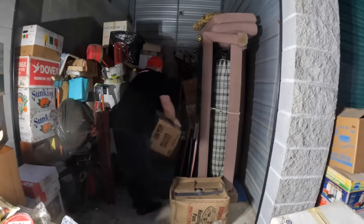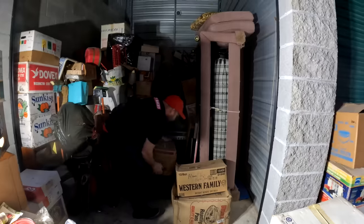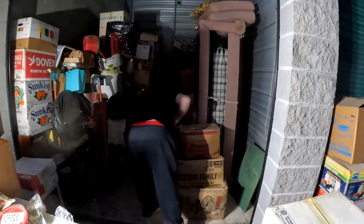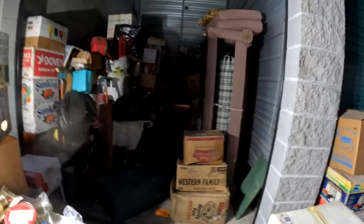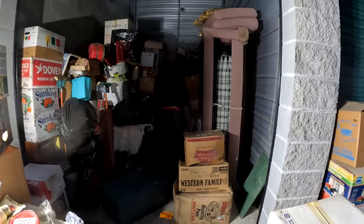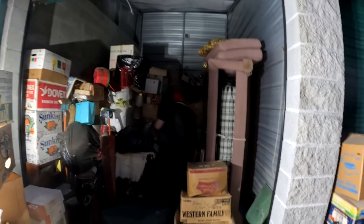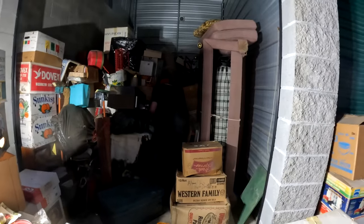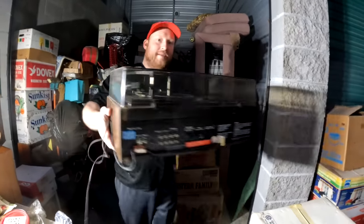Oh wow, it's here - what is it? Oh my God, you ready? This thing's huge, I've got to drag it out. Oh my God, it's in here - we'll find out what's in there too. It looks in great shape - it's one piece. I've got to be really careful here. I don't even know if it's worth anything - I have to look online. Look at this beautiful shape - wow, that is nice!